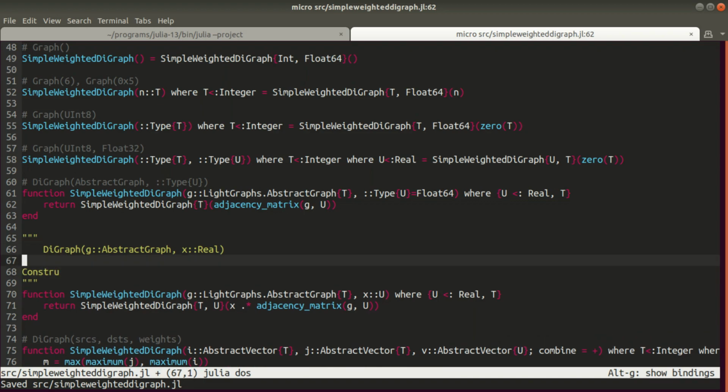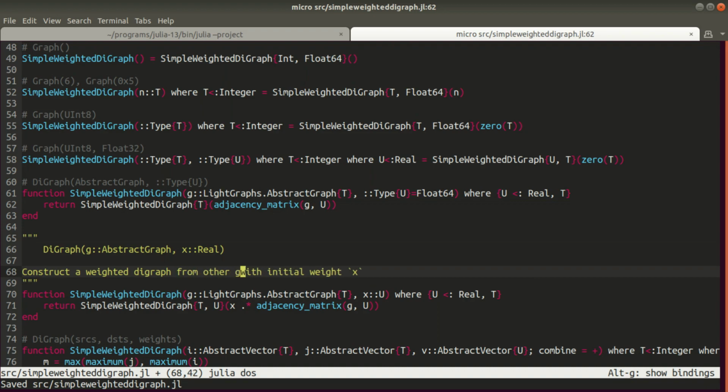Construct digraph, initial weight x from our graph G. Okay. Oops, graph. No typo. Okay, we're fine.